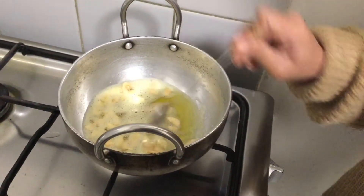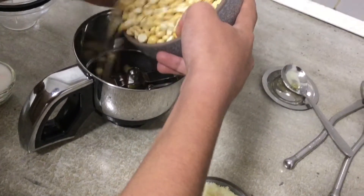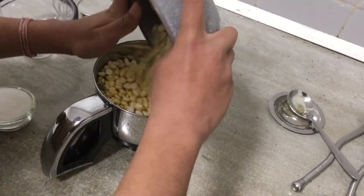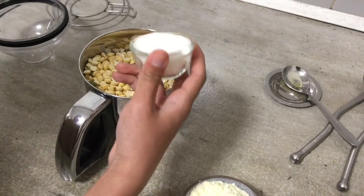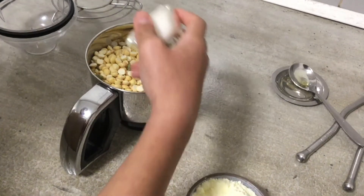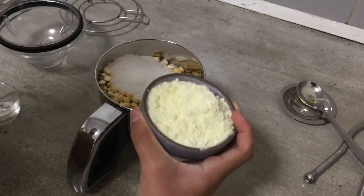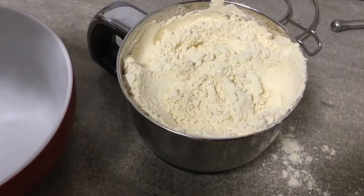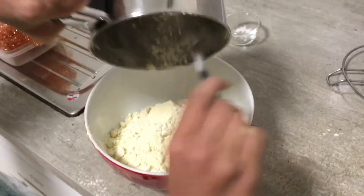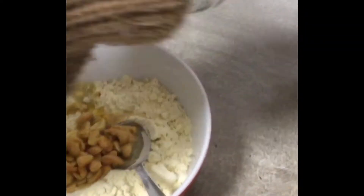You can see it has turned just slightly brown, so we will turn off the flame. Now add your roasted graham — we have to grind it with the cardamom. Add two tablespoons of sugar. You can also use brown sugar instead of white sugar, it's completely up to you. Now let's add our milk powder. Now let's grind it. Transfer it to the bowl and pour in our cashew and melted butter mixture. Give it a mix.